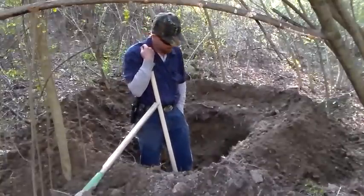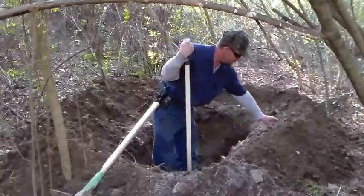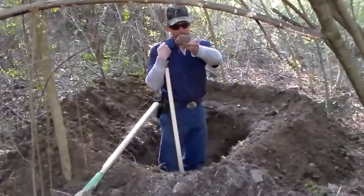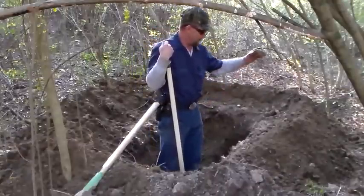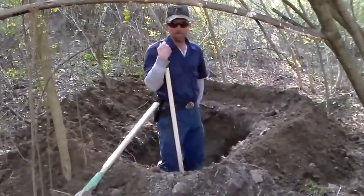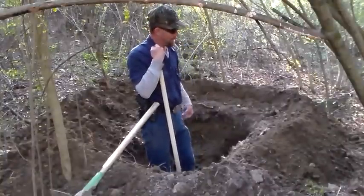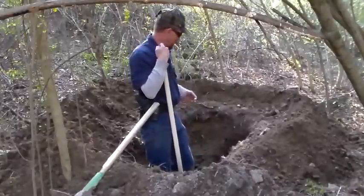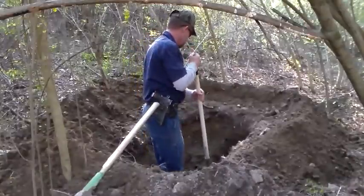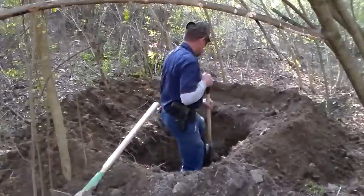And I'll do a little digging, just plain recording, and let you guys hear the crunches of all the damn rocks. I've never seen so many rocks in my damn life. It's like there's gravel in the ground. And some of them are substantial. Where I'm from in South Georgia, it's mostly sand. At one time or another, it was the bottom of the sea floor, but now it is not. But anywho, let's get her done. Found another rock.